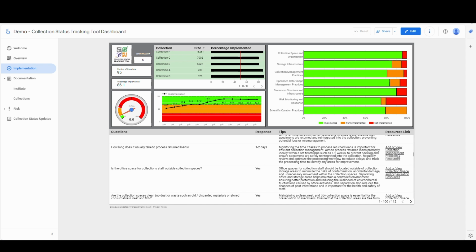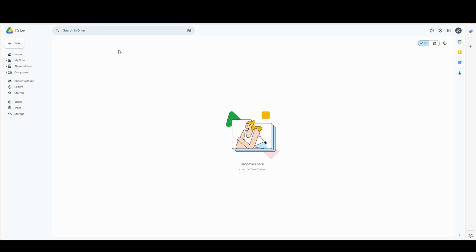Once you click on the resource link here, it will open up a new page within a Google Drive. And here, resources can be added by all collections that would be available to all of the collections that might pertain or relate to that. This could be literature sourced or interesting links.